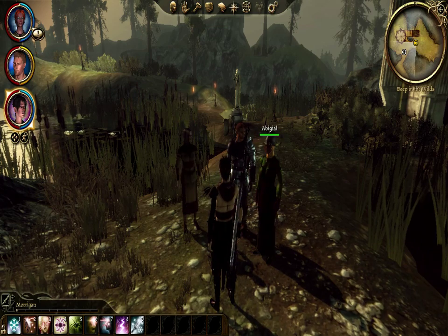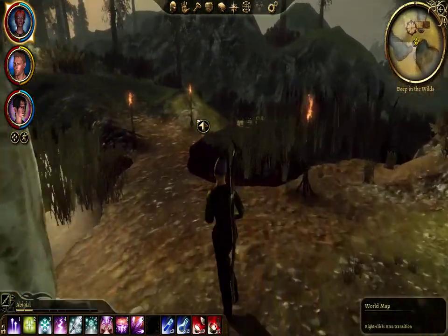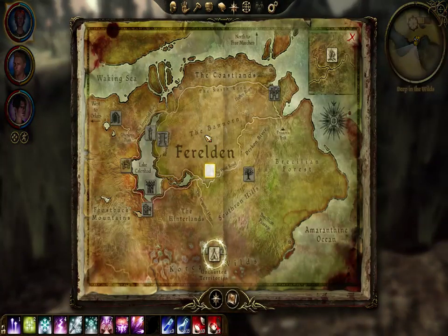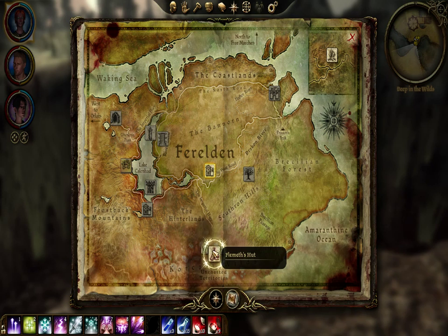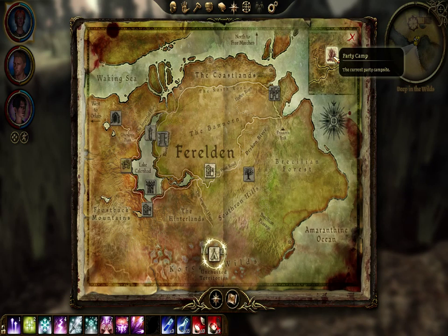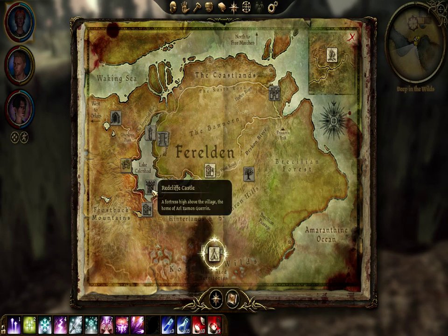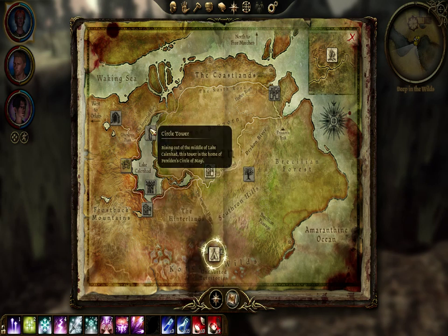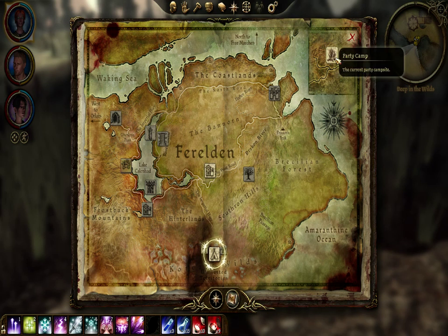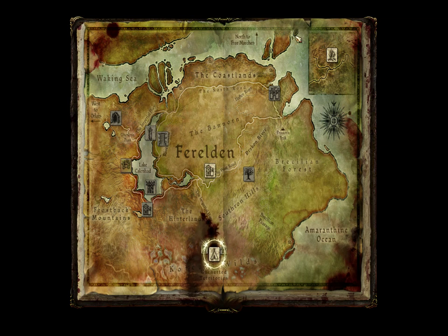Alright, let's get out of here. Let's go to the world map, which you will see for the first time. We're at Flemeth's hut. We're going to go to Lothering. There are other places we can go, Redcliffe Castle, Redcliffe Village, but none of these other ones are open. Can we go to the party camp right away? No, we don't need to. Let's go to Lothering. We have a party camp where interesting things happen.